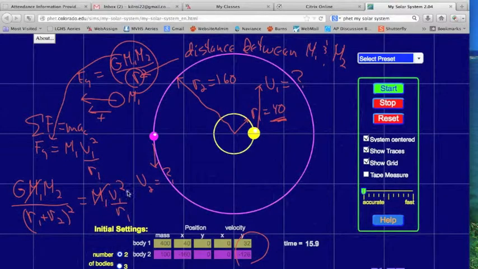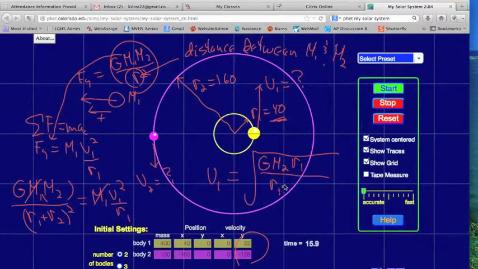That's how they discover planets around other stars. They watch the star wiggle, and they calculate what M2 has to be. If it's below a certain threshold, about 80 times the mass of Jupiter, they know it's a planet. And so this is how they discover exoplanets. If we carry this out and solve for V1, it doesn't simplify that well. You get G M2 R1 over R1 plus R2 squared.